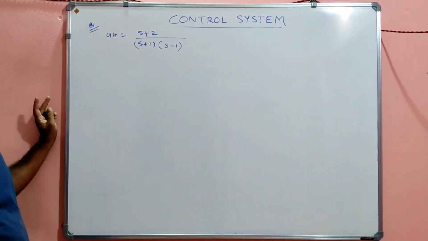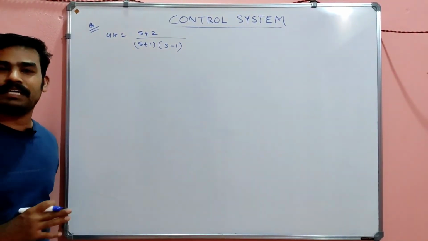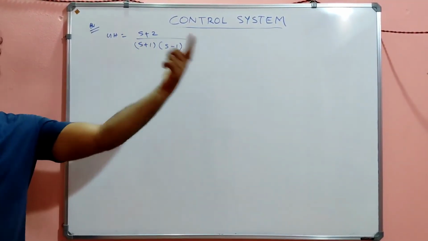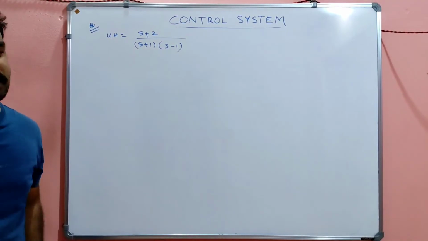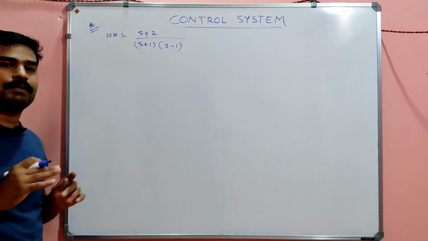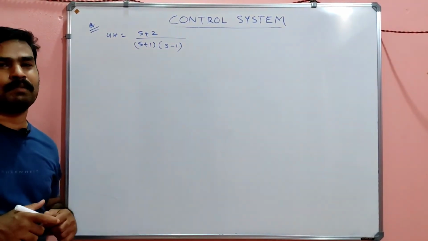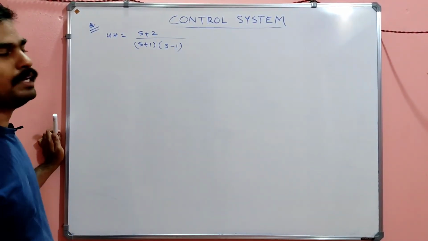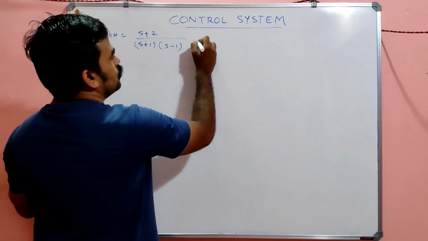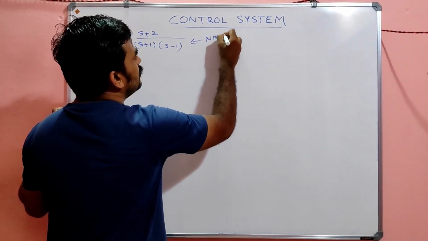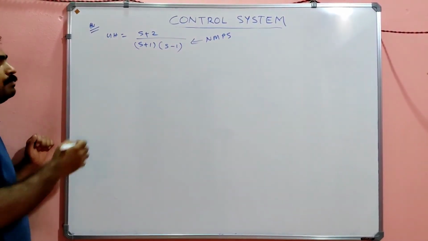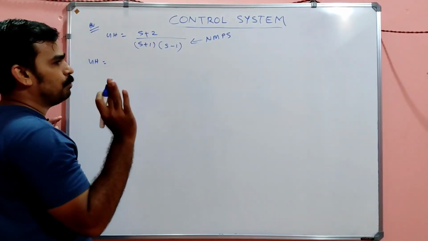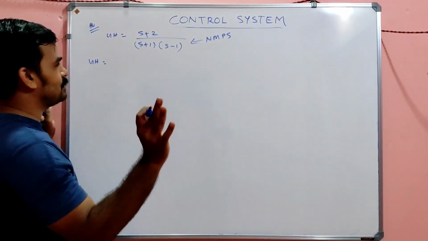Minimal phase system is nothing but every pole or zero lies on the left half of the s plane. If any one pole or zero lies on the right half of the s plane, the system will be unstable, we know that. And that type of system is known as a non-minimal phase system. So here one pole lies on the right half of the s plane, so it is a non-minimal phase system. So by simply looking, you can tell. Definitely you have to check this first, my dear. For polar plot, check minimal or non-minimal first.